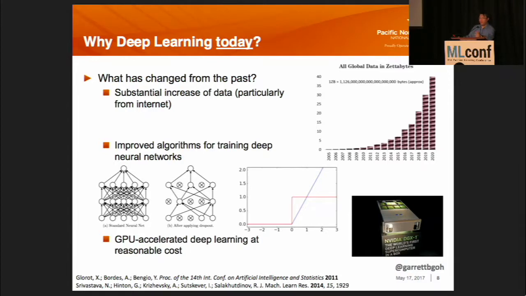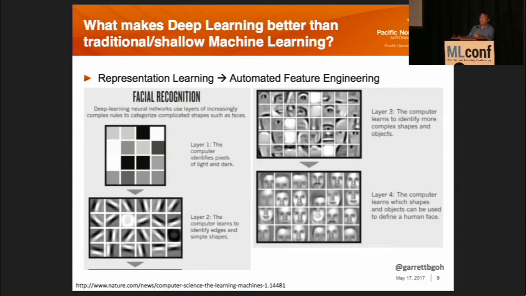The most important thing to me about what makes deep learning different from traditional machine learning is the ability for representation learning. What this means is that each layer in the neural network forms its own representation or features about the problem it's trying to solve. Taking an example from our computer vision colleagues, one possible interpretation or visualization of what the neural network learns might be pixel intensity for the first layer, from which it realizes that, hey, you can arrange them in a certain way to form lines, use them to form parts of the faces, and finally the entire face. The most important thing I'm trying to communicate here is that the neural network developed this during the training process. It's not something that you have to program explicitly.